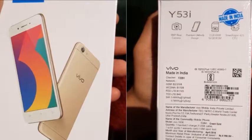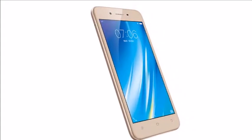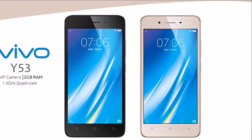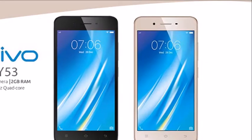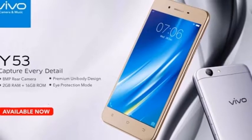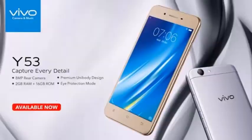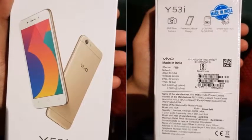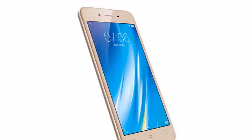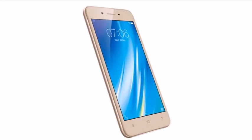The Vivo Y53i price in India pits it against the Xiaomi Redmi 5 that was launched in the country in March. Contrary to the inferior specifications of the Vivo Y53i, the dual SIM, Nano, Redmi 5 has a 5.7-inch HD+, 720x1440 pixels, display with an 18:9 aspect ratio, Snapdragon 450 SoC, up to 4 GB of RAM, 12-megapixel rear camera sensor, 5-megapixel front camera sensor, and a 3300 mAh battery.